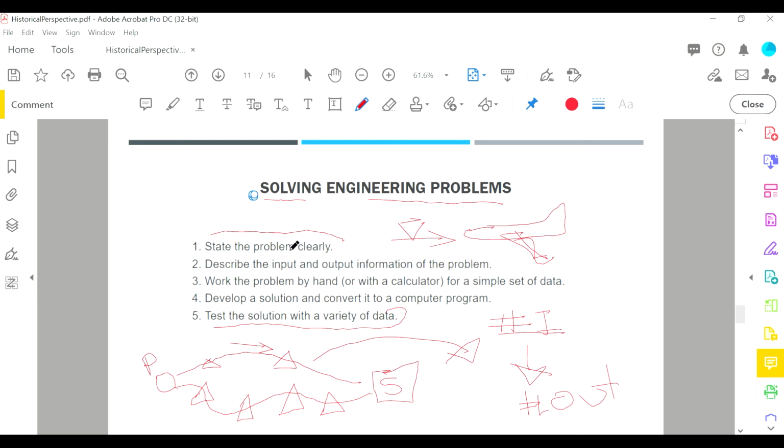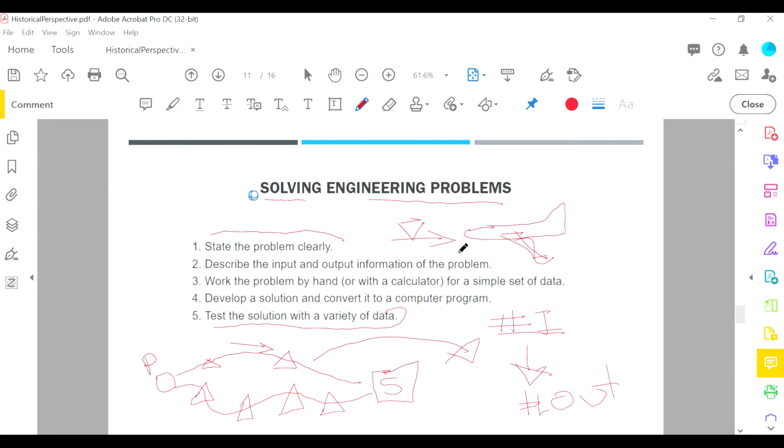Okay, so the 5 steps are, first, understanding the problem. For an airplane, this will require a bunch of small problems that come together into a big problem. Then describe the inputs and outputs. What is it that we need? Are we trying to manufacture the airplane, or are we trying to create a reliability concept of how strong the wings are? So make sure you focus your energy on the actual problem, and describe the inputs and outputs of the problem clearly.